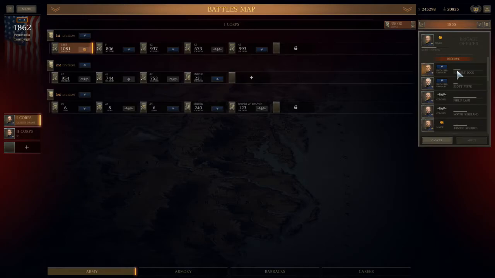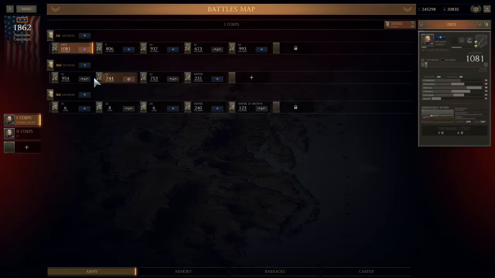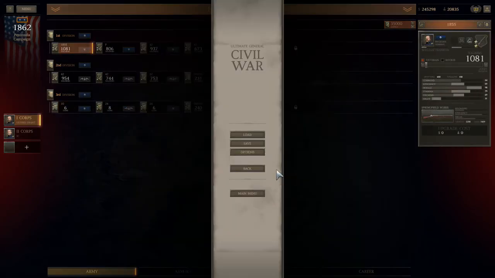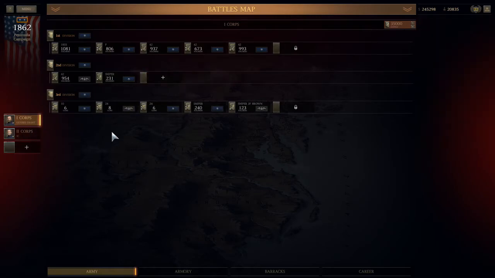I'm shuffling officers around, which I always do between battles, and usually I don't show you this because it's not terribly interesting. But I want to make sure that I have the best officers I possibly can as division commanders. And then if there's a colonel that's near promotion, I would probably take him. But I kind of like where the officers are now. It's all generals and colonels. I mean, that's pretty sweet.